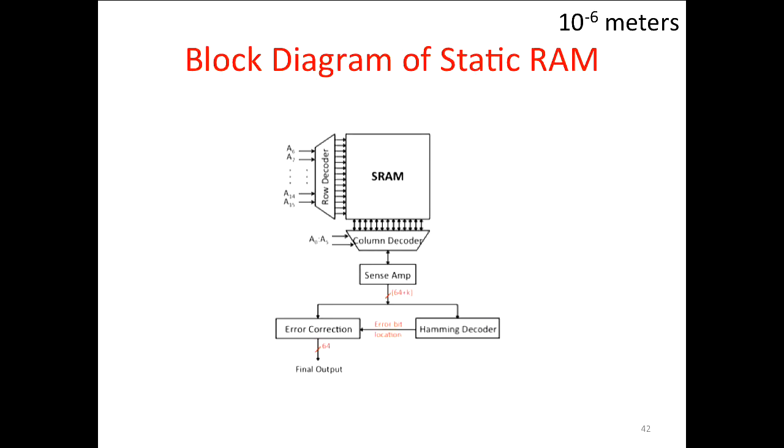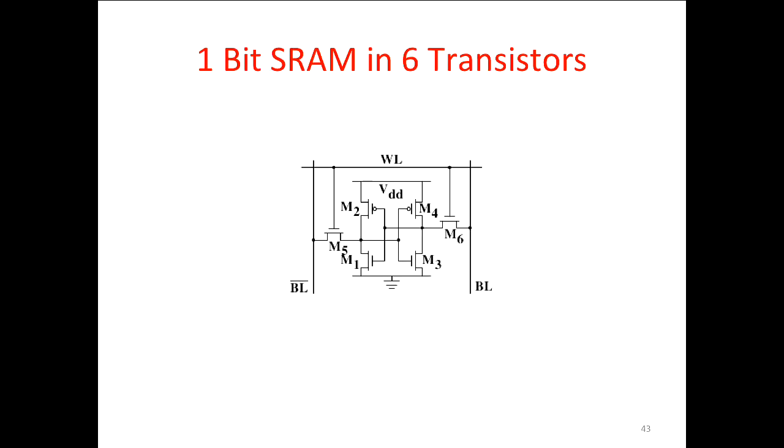So diving down into memory, we talked about memory a lot. You have a lot of bits in an array. A single bit of SRAM takes 6 transistors, and this is the schematic diagram of 1 bit of memory, right, with 6 transistors. And what this is are 2 sets of inverters back to back. So you have inverters feeding each other, and that's stable if they both agree on where 0 and 1 are. There are 2 possible states of that.